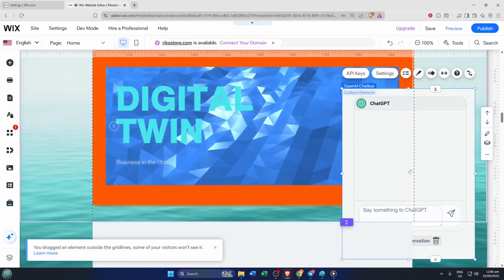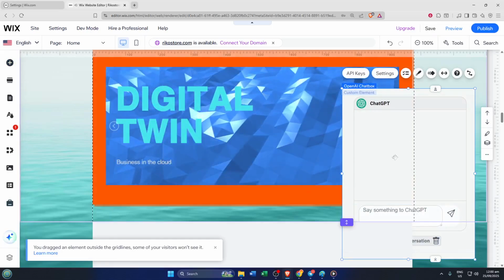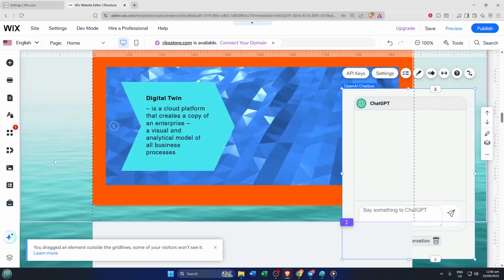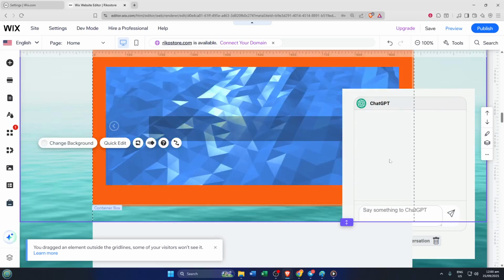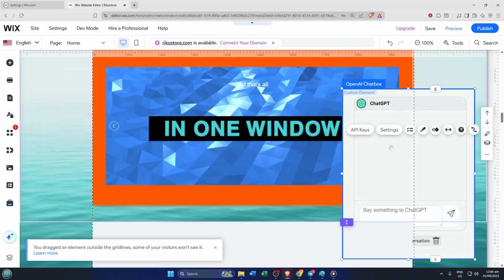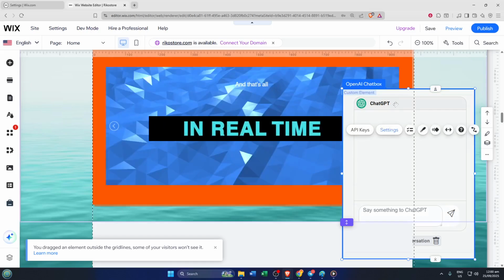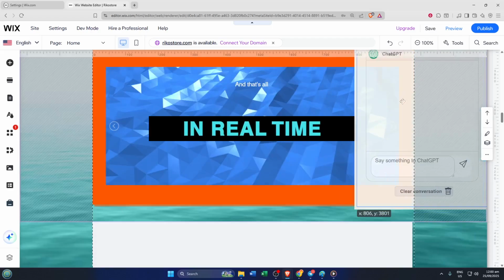The ChatGPT Assistant is now part of your website. You can test it out immediately. Try typing in a question, see how it responds, and make sure it fits with your site's vibe. If you want, you can dive deeper into custom settings later, tweaking the look or the welcome message. But for most users, what you've just done is all you need to hit the ground running.